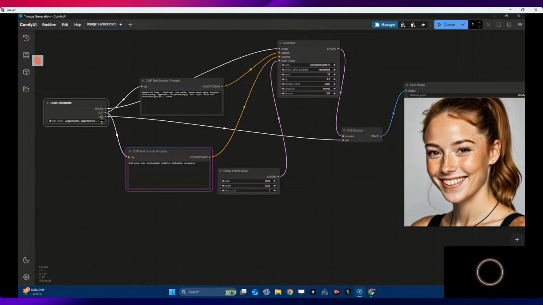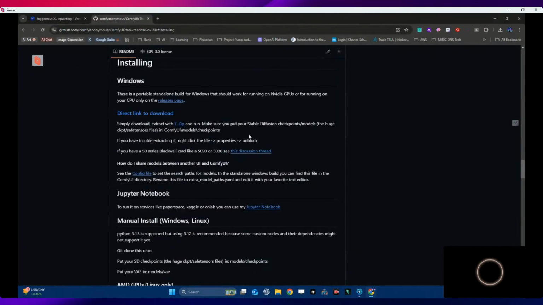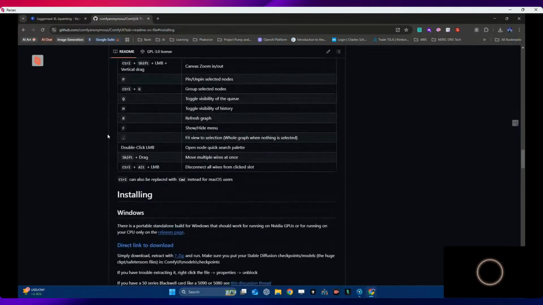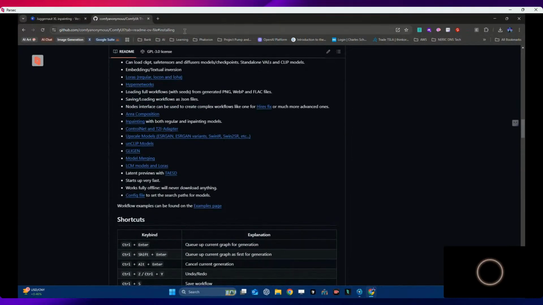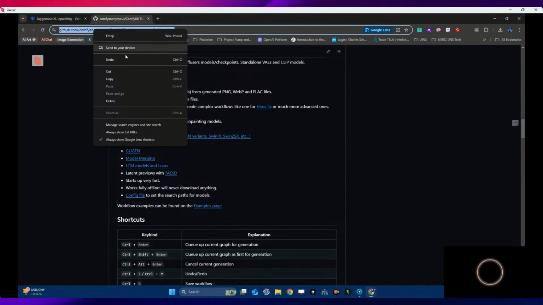So let's see, Juggernaut is the one I had before. So what you want to do is you want to go to this location.